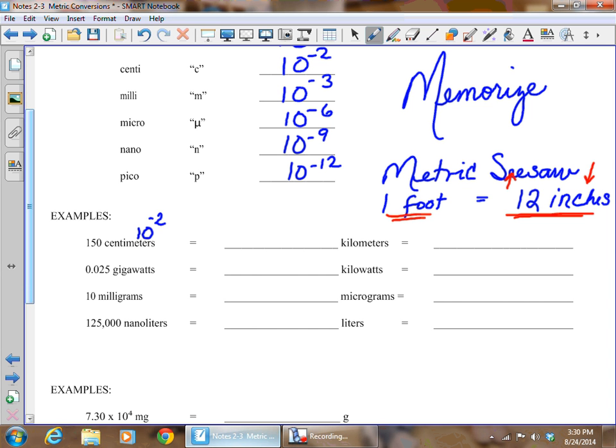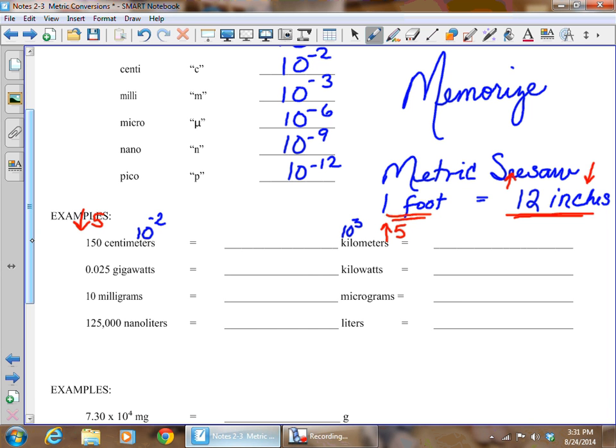Kilometers, kilo, the prefix is 10 to the third. So if you look at what's happened to our unit, we've gone from an exponent of -2 to an exponent of 3. If you think about a number line, that means we have gone from -2 to 3. We have increased the unit by 5 places. So our unit has gotten bigger by 5 places. Since our unit has gotten bigger by 5 places, our number value better get smaller by 5 places.